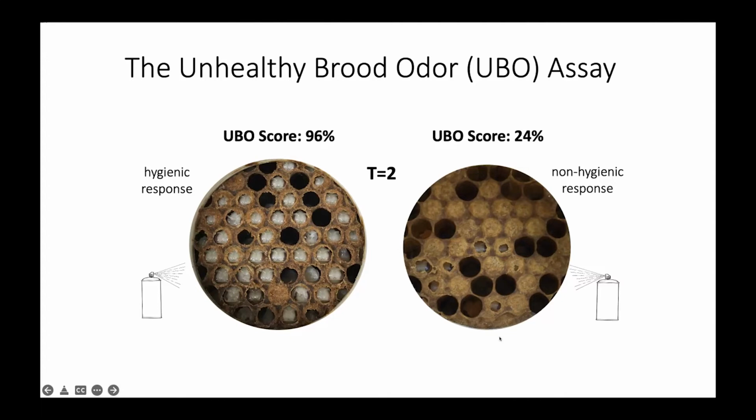You would place a mite in a cell? Oh, yes. Lots of them. What we did is we took a little tiny paintbrush and we would introduce mites into cells, cells that had just been capped within the last 16 hours. And we lift the cell cap up, we put a mite in, we close it back, and then we have a clear, those old school transparencies. We put a clear transparency on top. For like a projector? Exactly. We mark where that cell is.